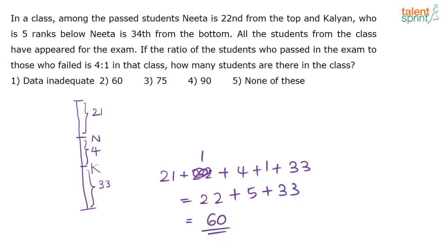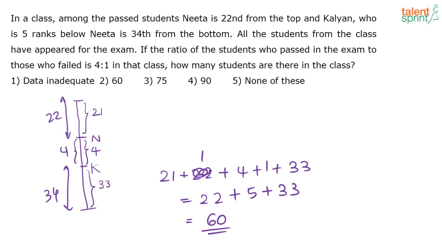Okay, now again to solve this, you can either solve it this way or just use the formula, correct? See, Neeta's rank is 22nd, Kalyan's rank from the bottom is 34, and you know there are 4 people between them. Then the total number of persons who have passed is nothing but 22 plus 4 plus 34. That is one way of solving it, or just using the diagram I have written. Either use the formula or the diagram, you get the answer as 60. So 60 people have passed.